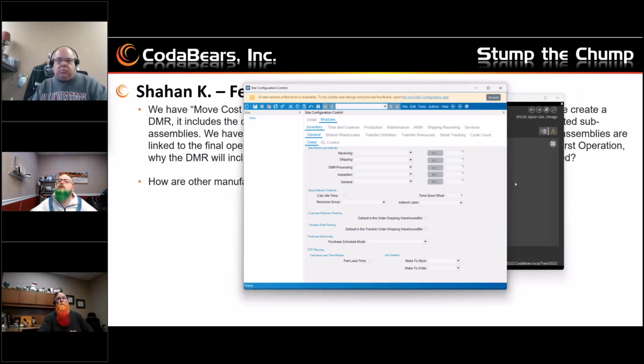Okay, so if we set this and the order says warehouse 2, when they go to pick it, would it say from warehouse 1 to 2 then? You would see pull this from warehouse 2. If there's not enough inventory, you should have a suggestion to move the inventory from one warehouse to the other. Where would that suggestion come up? The material queue. Okay, we can play that out. I thought I remembered seeing that checkbox somewhere. All right, thanks.